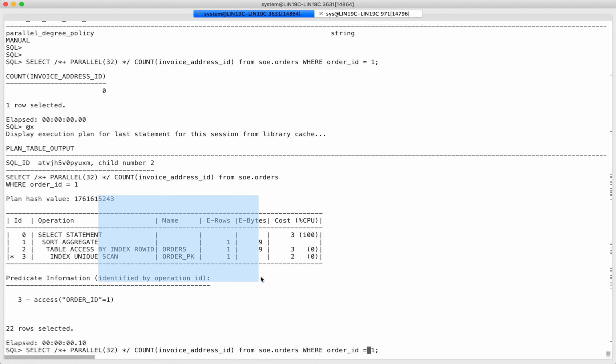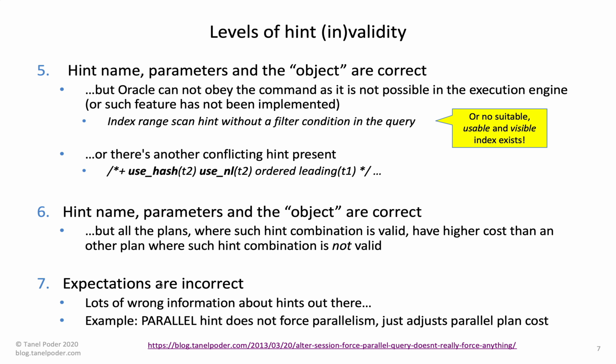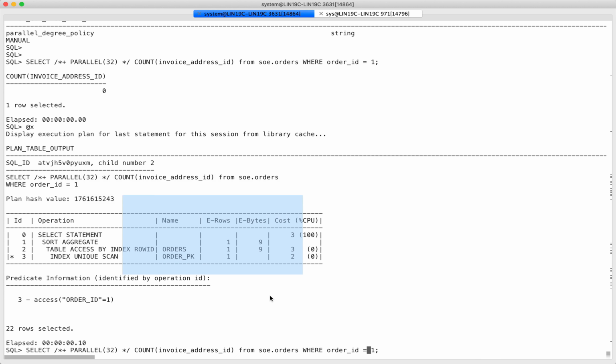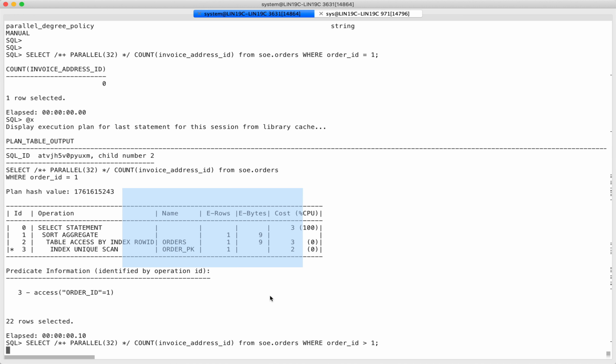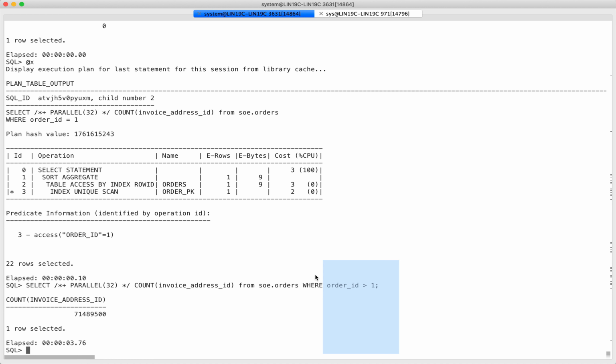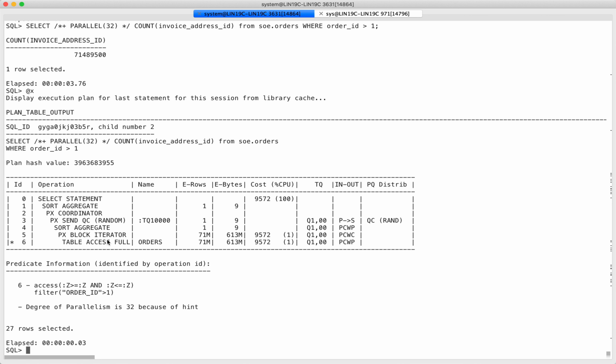But in this case, because we're looking for a very small number of rows, parallel costing is honored. If you look in the optimizer trace, you will see it is honored. The cost will drop, but this index range scan has an even lower cost. So the optimizer honors your parallel hint, but there is still a better plan, right? That's what I mean about expectation. So the parallel hint was used. Now when I do this again, the parallel hint is still used, but given that I'm looking for a much bigger percentage of the rows, the optimizer will use the parallel plan, right?